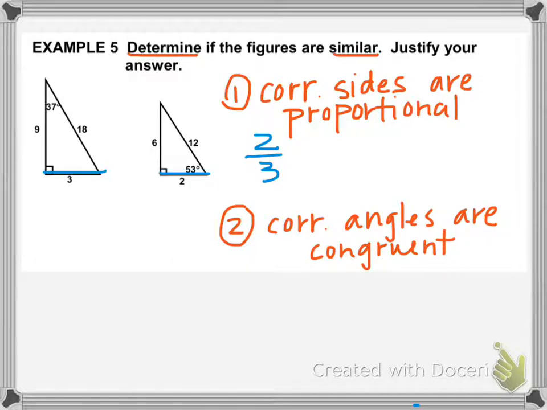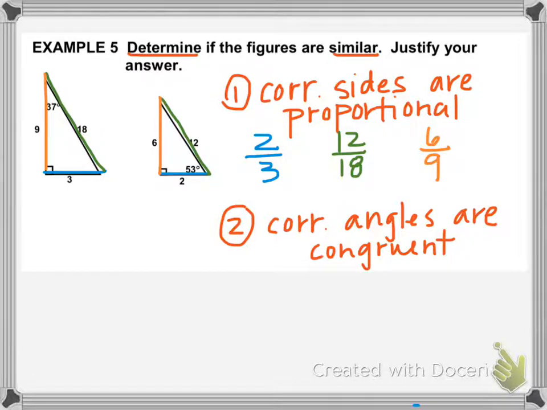So let's look at another pair of corresponding sides. Let's look at our large sides. That would be the 12 and the 18. I'm going to put the 12 on top of the 18. The right one over the left one. And then my last 2 sides that correspond are the 9 and the 6. I'm going to put the 6 over the 9 because I'm trying to be consistent. So these are the ratios of my 3 sides.